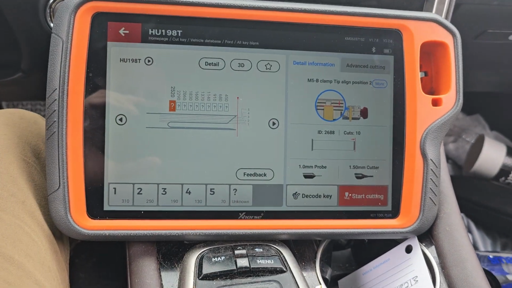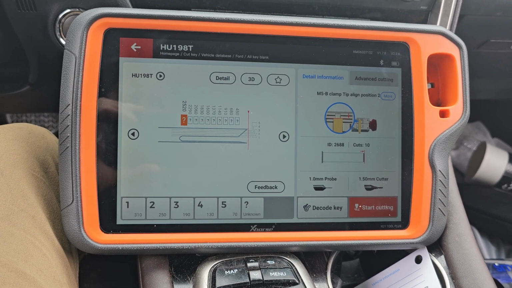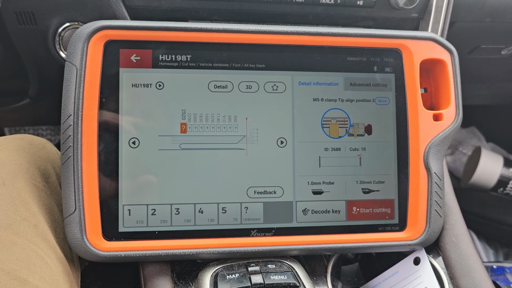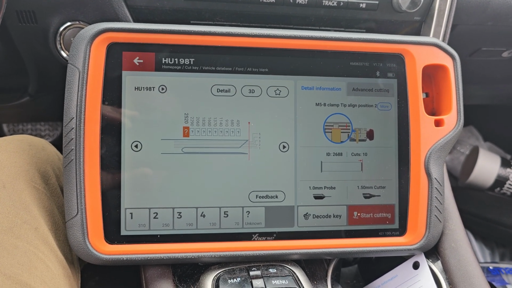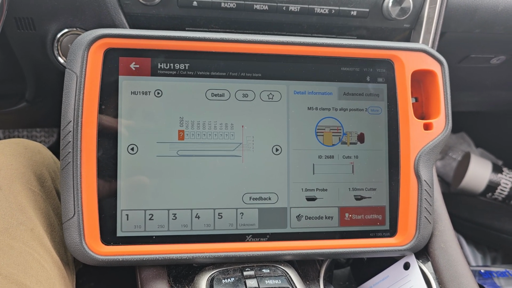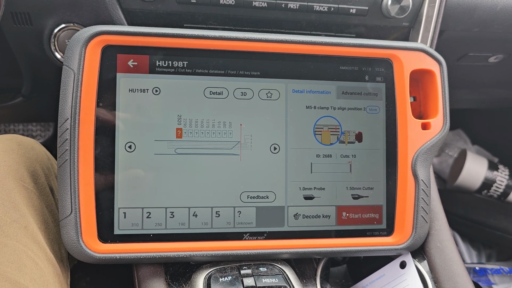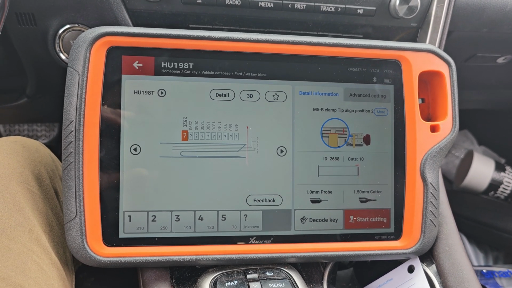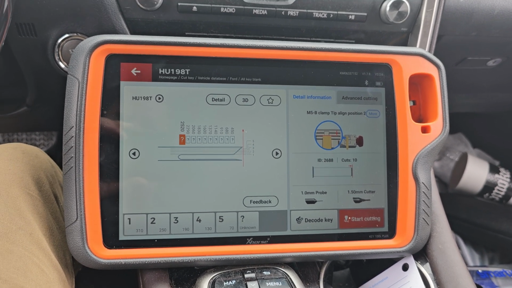So at the end of the day, what's the point here is just be aware that there's a 4 depth and a 5 depth. And if you wanted to be safe, find one. You know, if you're decoding an existing key and you don't have the advantage of having a code, do a little trial and error. And if you find one that spits out a code when you hit the fine bidding button, it's pretty safe to say that you got the right one. So that's it. That's decoding, cutting a key, HU198T.